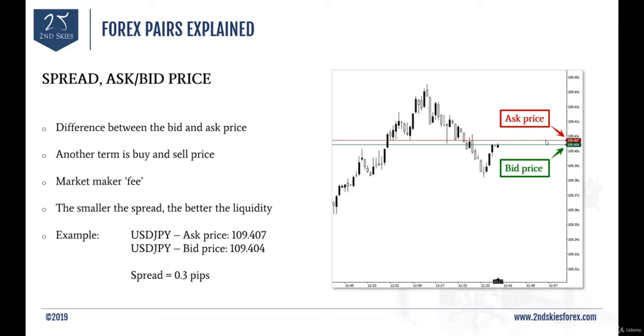The ask price is, if I'm going to buy this pair, you'll see it's at 109. I believe this is US dollar Japanese yen. So it's 109.407. If I want to buy it right now, 109.407 would be the price I get. If I want to sell it, that's the bid price here. That's 109.404. So you see the difference, 404 to 407? That's the spread. The spread is the difference between the bid and the ask price. And that's how your brokerage makes money. So that 0.003 difference is how your broker makes money.